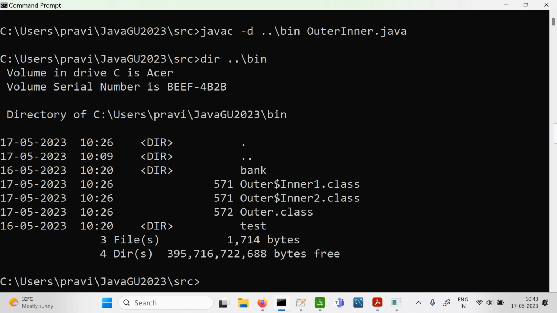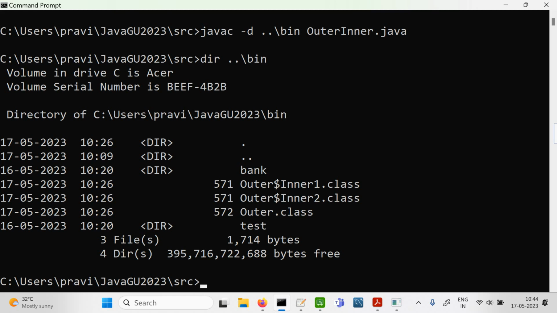Outer is a class which is part of a package, so your private accessibility is for the member of the package. Inner one belongs to outer, and not to the package. Outer is the one that belongs to the package. So when we talk of private, it is private to the outer. Inner one, inner two, anything you declare as private is available throughout the outer. Look at it as private to outer. Inner one and inner two are members of outer, and therefore yes, it is available.